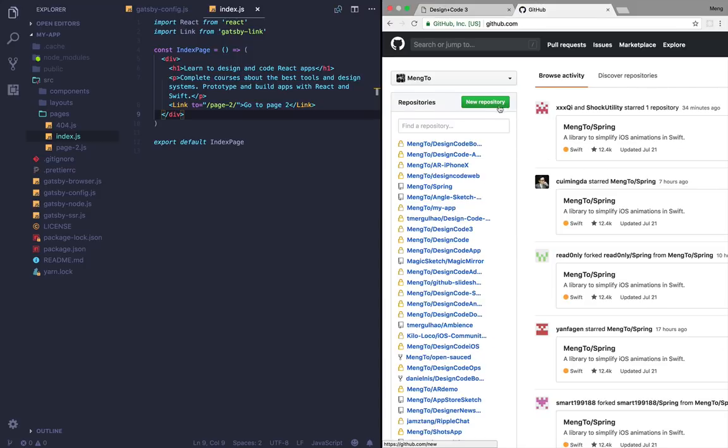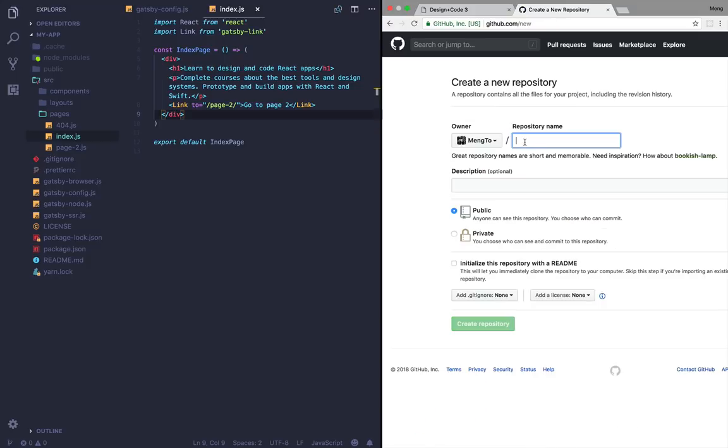And then you want to create a new repository right here. So click on new and then give it a name. So for example, my React app, or my app, but in my case, I always use that name. So I'm going to use my React app. And you can make it public or private, depending on what kind of plan you have with GitHub, but you can make it public, it's no problem. And then you create it.